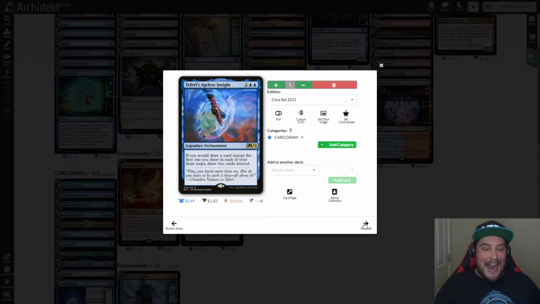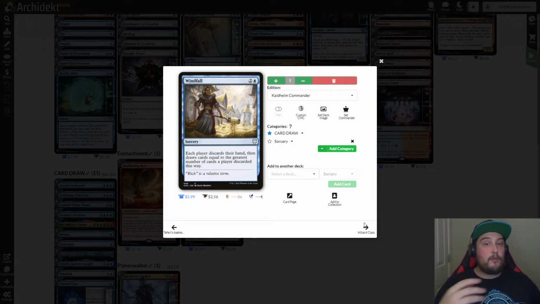We have Teferi's Ageless Insight. It is 2 and 2 blue for a legendary enchantment that says if you would draw a card except the first one you draw in each of your draw steps, you draw 2 cards instead. We have Windfall. 2 and a blue for a sorcery. Each player discards their hand, then draws cards equal to the greatest number of cards a player discarded this way.